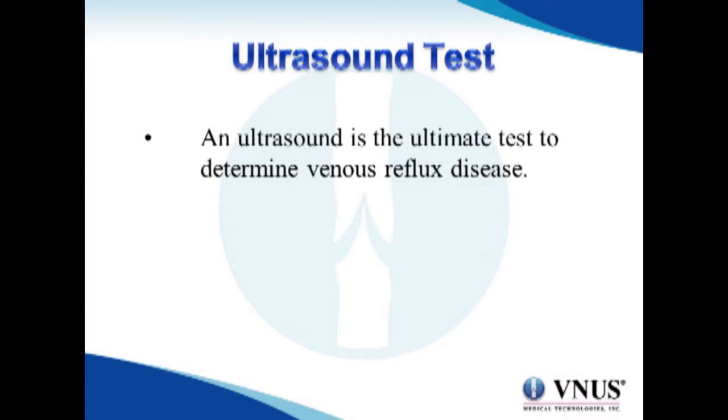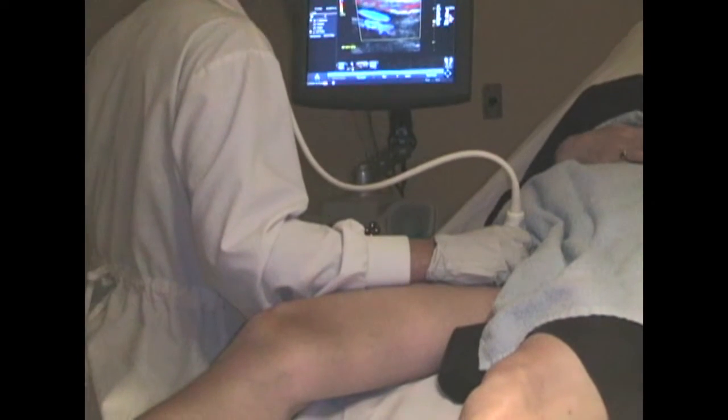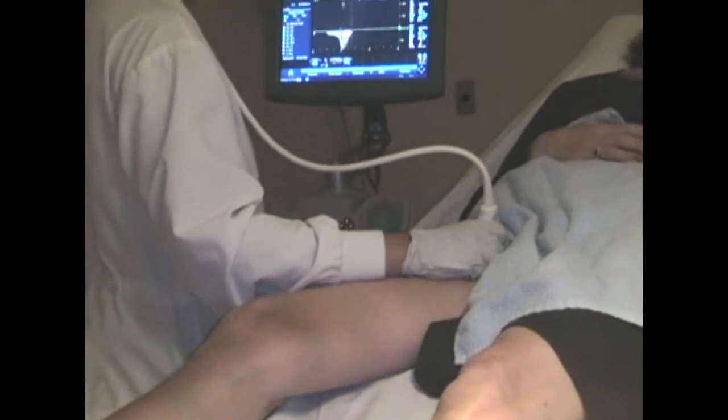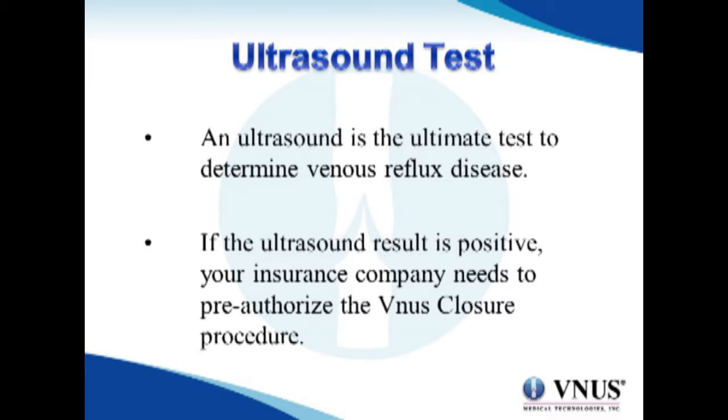We will look at your legs today and probably take pictures of your legs, which will go towards a letter to your insurance carrier, but the gold standard to determine whether your legs are flowing backwards is an ultrasound. It is a test that is done here in our office without the need for local anesthesia. It is a painless test, and it is done where somebody puts a probe over your skin and listens to your blood vessels, and with some squeezing of your calf and of your leg and having you hold your breath and doing a couple maneuvers will determine whether your veins flow backwards when they need to flow forwards. And if that ultrasound is positive, we will then use that test and the results of that test to submit a letter to your insurance.